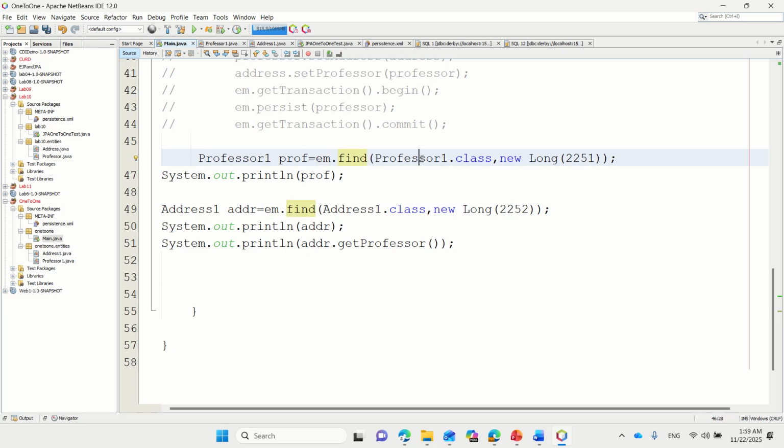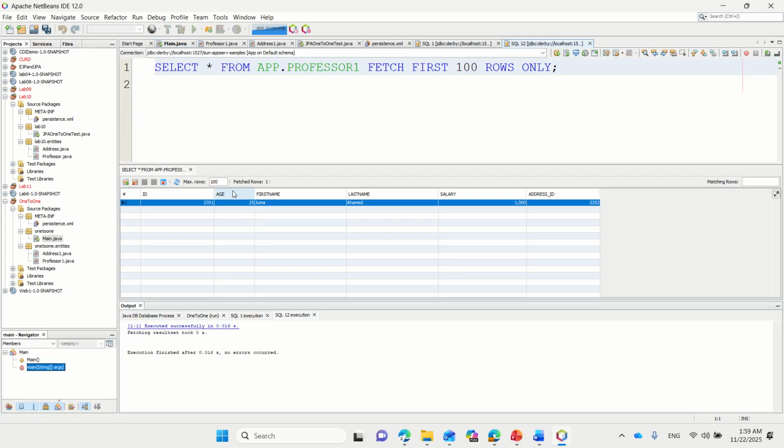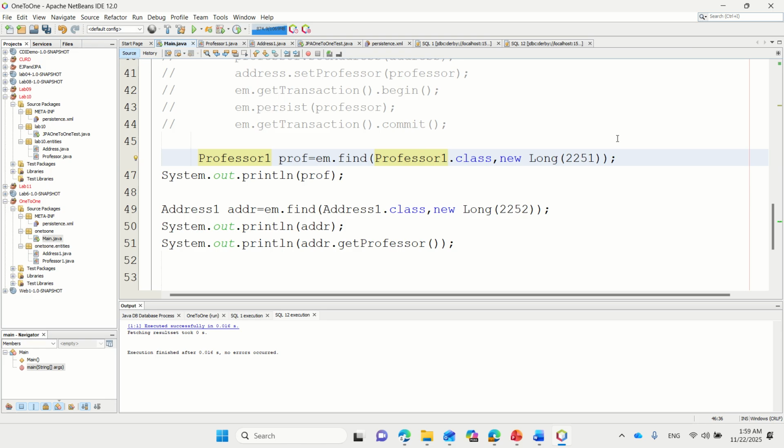I am finding professor 1, and in that the id is a long type, no? For that, first let us go and find the value of that one. See, the address id is 2352 and the professor id is 2351. 2351 and 2352.